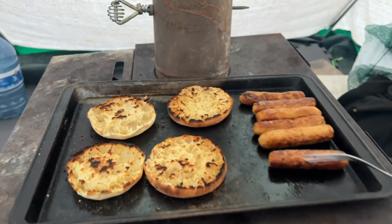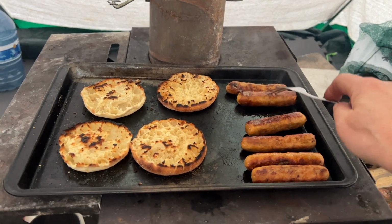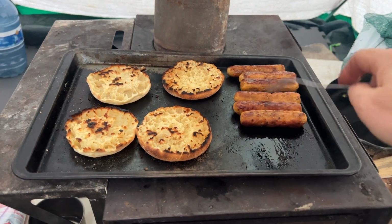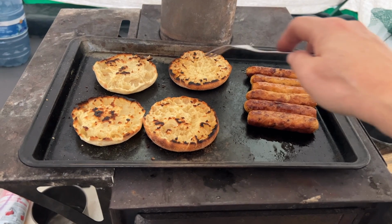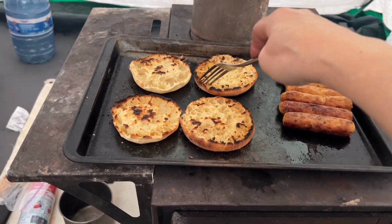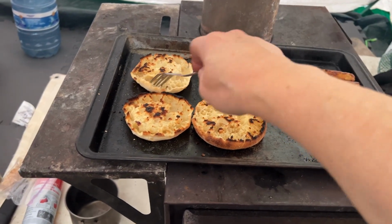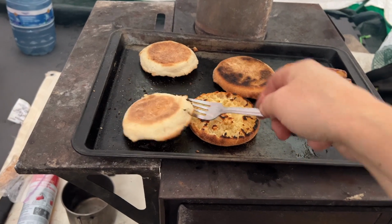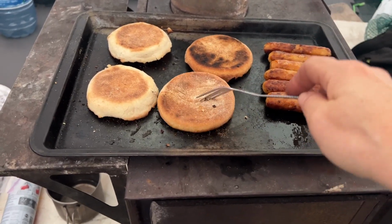So today I'm making breakfast. We just split up the food, which makes it really easy when you're going with somebody else. Vicky said she'd do a dinner and a breakfast, and I do a dinner and a breakfast. So Vicky did the pancakes with the cherry sauce yesterday, and the nachos, which were fabulous. And I did the pork roast stew last night, and now I'm just browning up some English muffins here.